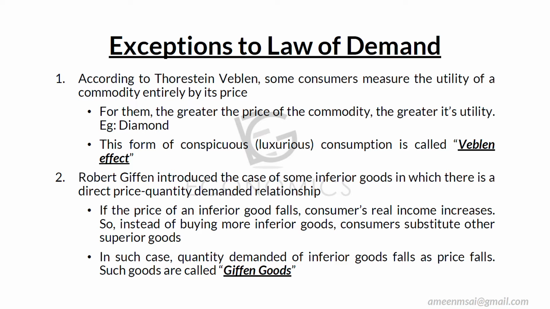For example, we purchase diamonds. We purchase diamond because of its costly nature, because it's expensive. If diamonds are available, just for example, for 1 kilo of diamond for 1000 rupees or 2000 rupees, diamond will not be as valuable and as precious as it is considered at present. So people prefer buying diamond, or diamond is considered a luxury product, because it is high in price. That's what Thorstein Veblen says.